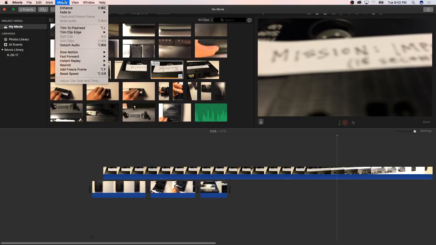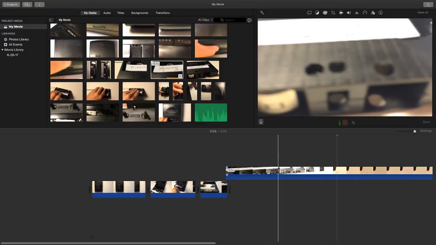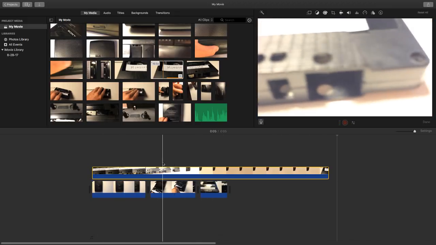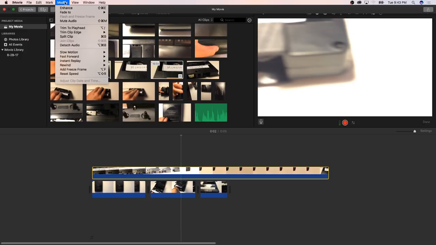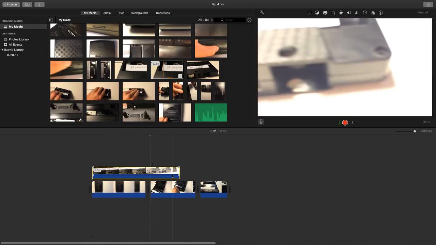Huh. That's interesting. Trim. So I guess in iMovie, when you're working with the second layer, you can't split them. You have to trim. So I'm trimming. Okay. And then I'm bringing that over here. And then I want that to end there. Let me see. Okay, split clip. Maybe it just needs to be selected. It wasn't working. Okay. So now I have this actually happening on action.